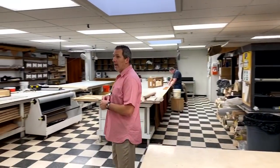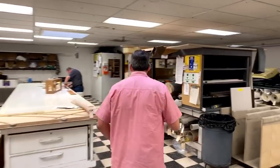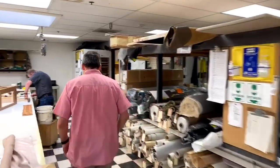All of our locations are still open, whether it be sales and service, and of course here at corporate headquarters in Coburg, Oregon. We are still, as you could just see, in full production, building coaches and doing the upholstery in those coaches. So one thing I want to do first is show you a seat that comes in from Quebec. We're going to go over here.